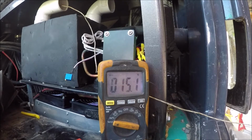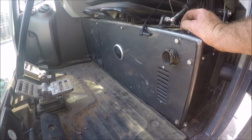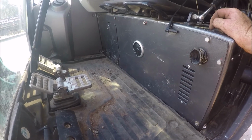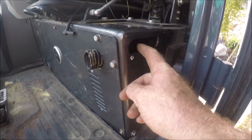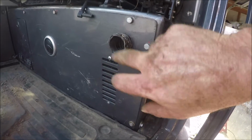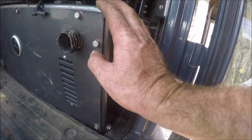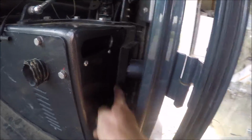Okay, well, it's in. You can't see it. Pretty happy. I blocked off this hole and this vent, just put a plate in behind, drilled a couple of holes, screws, blah blah blah. Drilled a hole in here for the vent, so this is where the cold air will be exiting. Ambient air will be going in through this tube here from the outside vent.